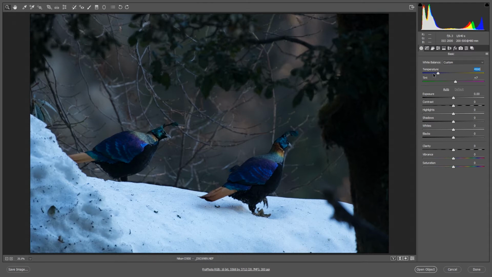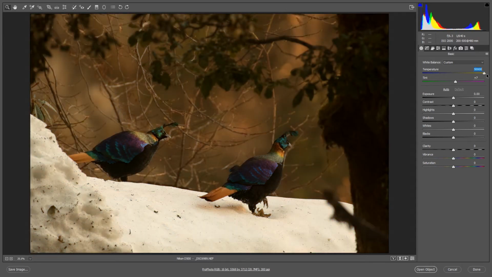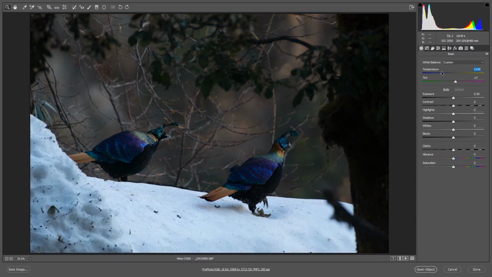Can you see a slight blue tinge in the photograph? So it is bringing that tonality to the photograph, that at what temperature you have clicked the photograph. Now let's see if I increase it. See now, you can visualize this to be clicked in summer hot, but since these birds are moving on snow, we know it would not be a real depiction. So always keep in mind the kind of temperature in which you have clicked this photograph. I don't mind this photograph having a tinge of blue because this was clicked in freezing cold conditions. Okay, this is where you get the bird.